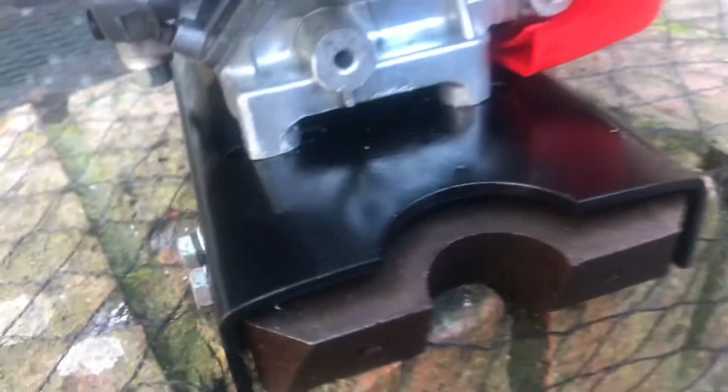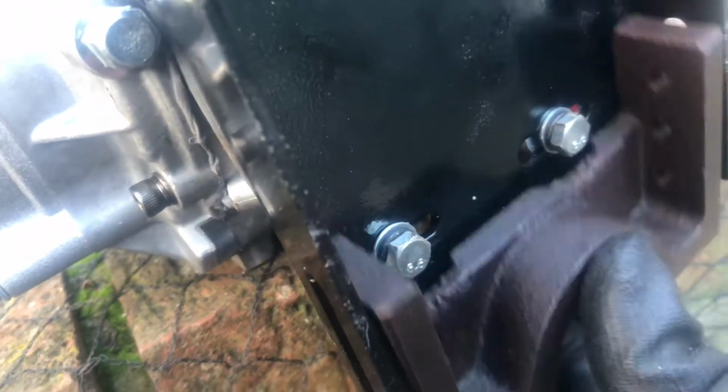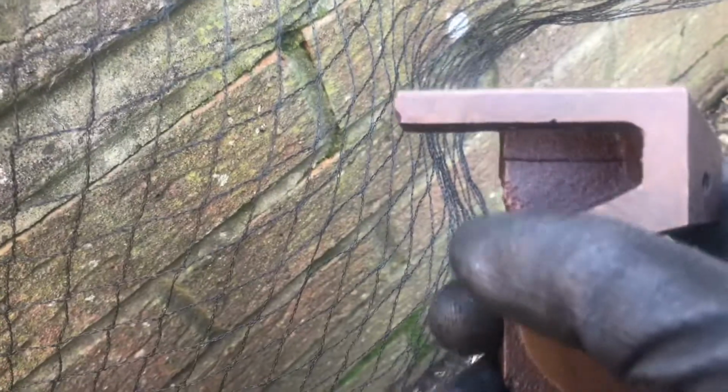What we're in the middle of doing now is putting these mounts on the engine. Obviously we have the engine bolted on the plate. Now we're just bolting these to the plate like so. But with this one, it is only able to go so far before it contacts the bolts. So what I'm going to do is get the grinder out, just shave a little bit more so that it can go in just that little bit further. That's what I'm going to do.